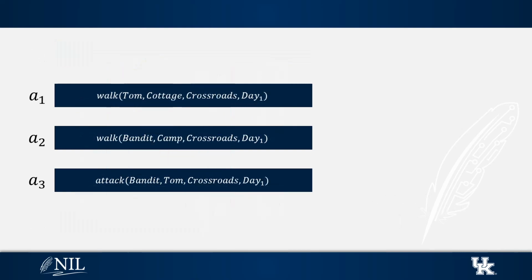Here's another example. In this story, the bandit intercepts Tom at the crossroads and attacks him before he can get to the market. If you imagine filming these stories, the first story might be shot in one continuous take, but in this story there would probably be a cut between the first 2 actions. After Tom walks to the crossroads, it would cut to the camp to show the bandit walking to the crossroads. Both events need to happen before the attack, but they're otherwise independent threads, so it makes sense that the salience distance between them is a little higher. They both happen on day 1, and they both involve the crossroads, but they don't have a character in common, and one doesn't enable the other.